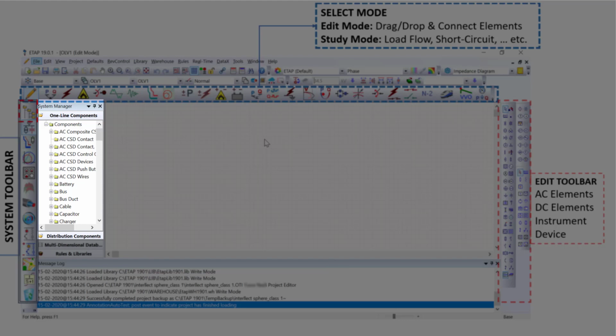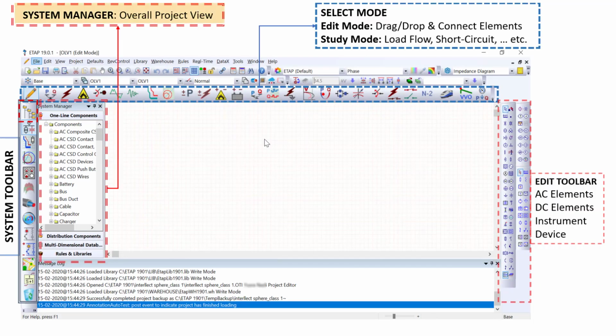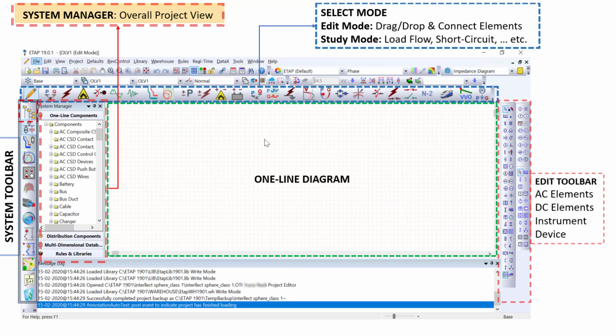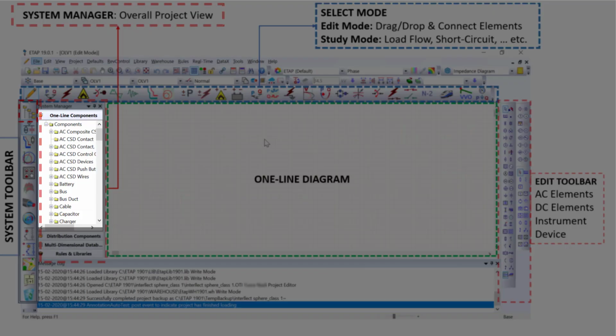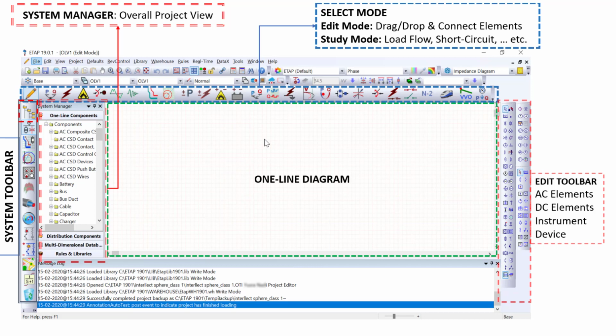So the system manager gives you the overall view of the project. And whatever you draw here, this is the one line diagram area, it will start to reflect on the system manager as well. So you can reach whatever component you want or location you want on the network through the one line diagram and the system manager as well.